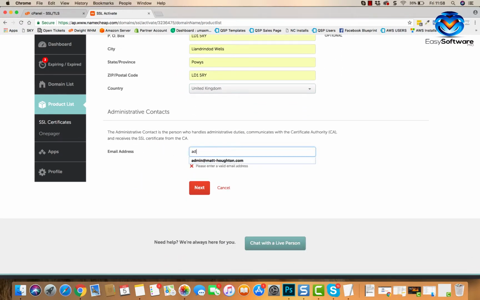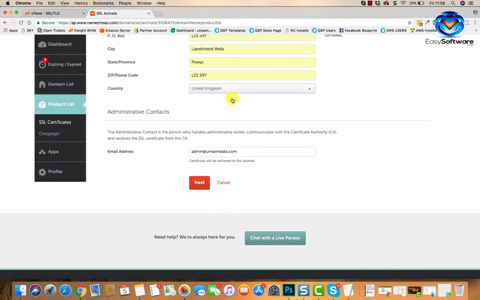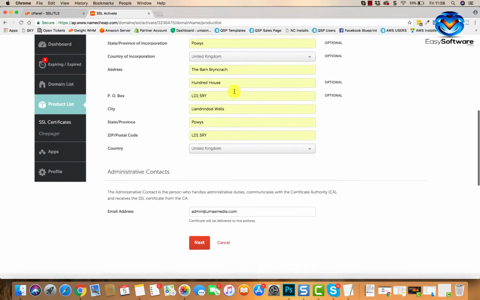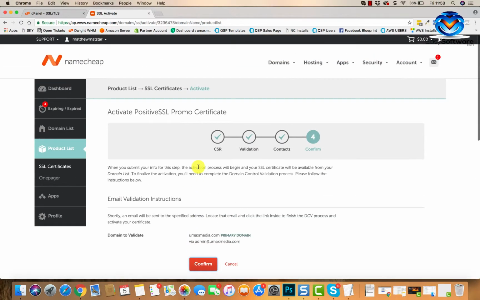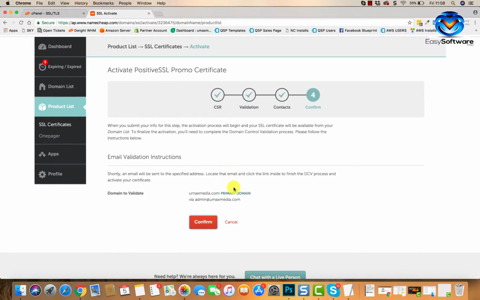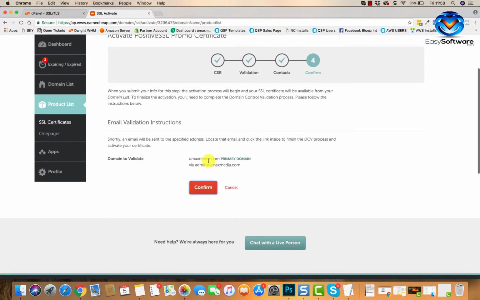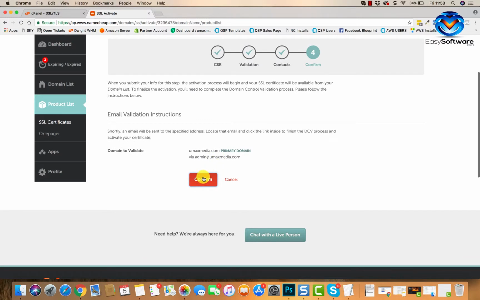Okay, and then we'll use this email again, admin at umaxmedia.com. So just fill in your address and stuff, whatever they need. Use the same email address. Hit next. Domain to validate is umaxmedia.com, primary domain, via admin at, yep, that's all good, looks fine. Hit confirm.